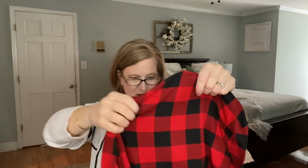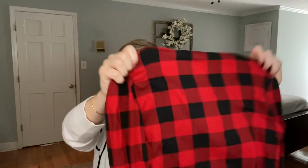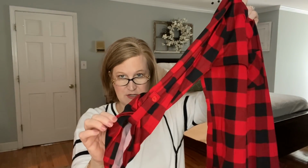Let's just go to the elephant in the room. Well, you're not seeing it, but I am. This seems very out of season, doesn't it? This reminds me of like Christmas. This is by DNA Couture. It's a plaid shirt with the little roll-up sleeves, which you guys know are not my favorite for this very reason. You can see how they came undone.